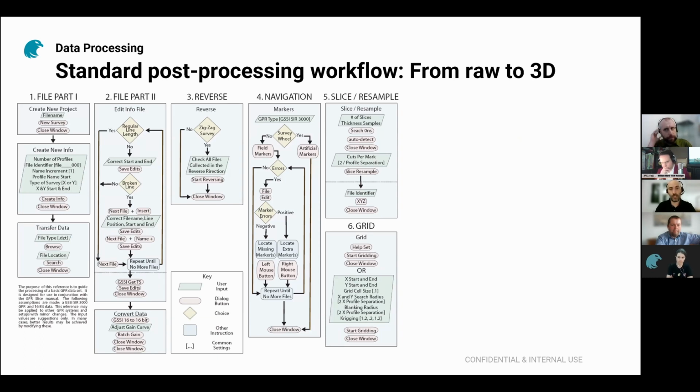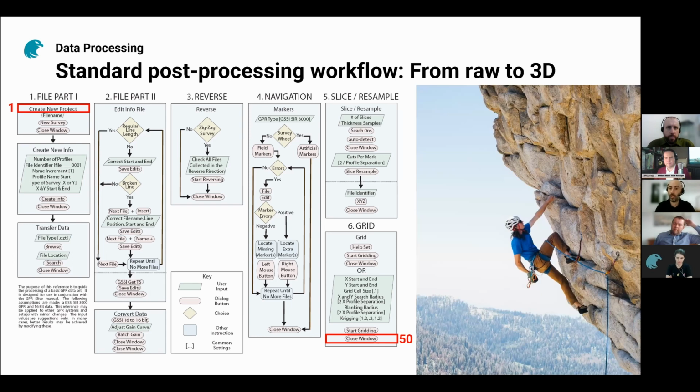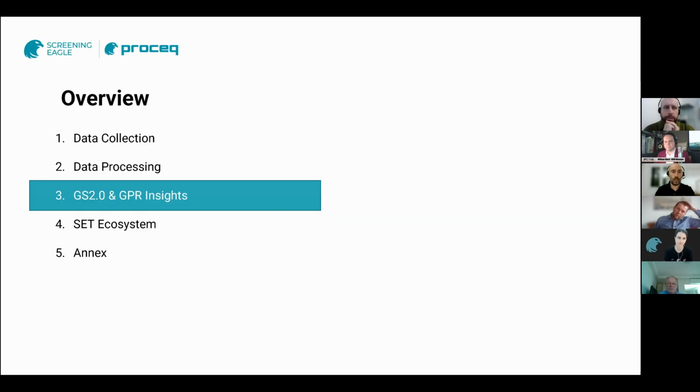And what I'm showing here is just the standard post-processing workflow from raw data to 3D, not even going to what I showed before. And this requires around 50 steps. So my analogy would be like doing solo climbing. I mean, you feel great if you get up there doing all this, but you can miss a step at any time, and you're on your own here. So we are trying to help new users get to advanced data analysis without going through all this ordeal. And I'll give you just a brief sneak peek on how we are doing that.